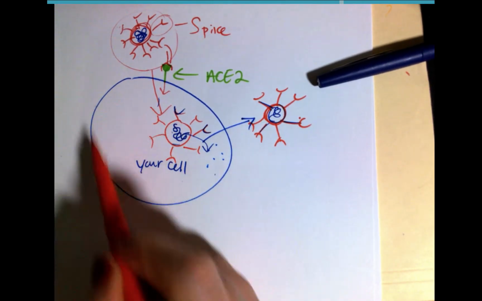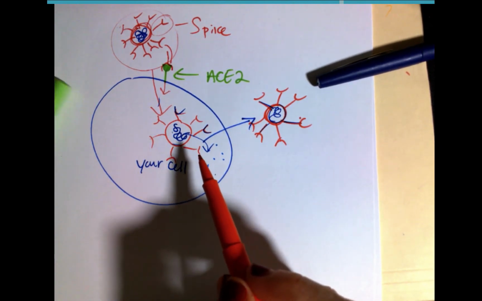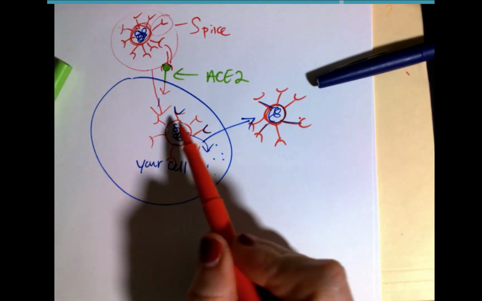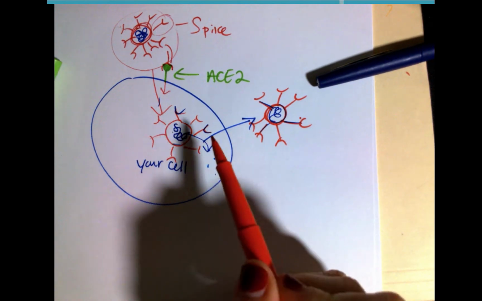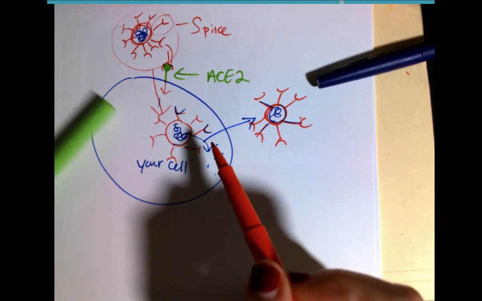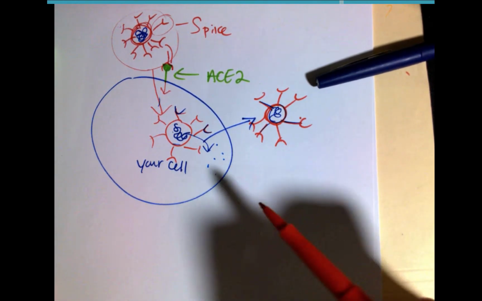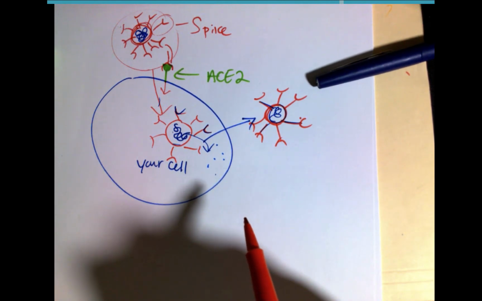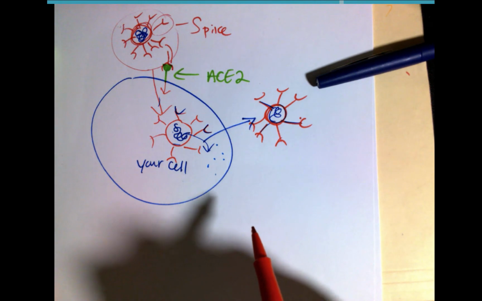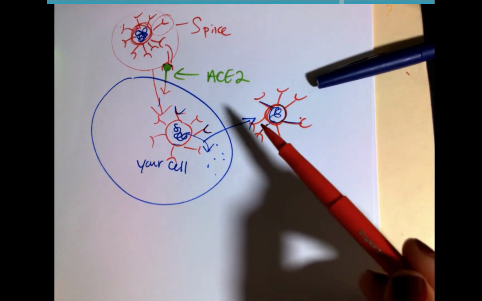What happens when your cell here is making this? It's not doing its job it's supposed to be doing in your body. This is why people get lung damage. This is why people feel shortness of breath, because your body is so busy making these viral particles that it cannot do what it's supposed to do. This is why you can't smell. This is why you can't taste. There's ACE receptors on these buddies that go next to the neurons in your brain. And when they're on there, it stops you from being able to smell and taste. But why? Because it's doing a job of replicating the virus. It's not doing what it's supposed to be doing.